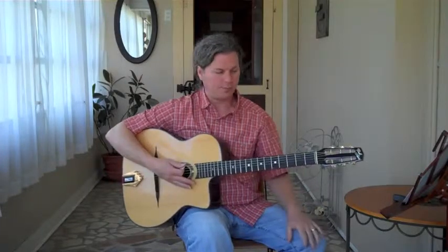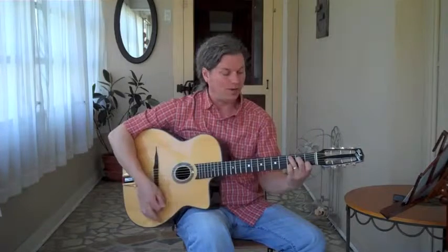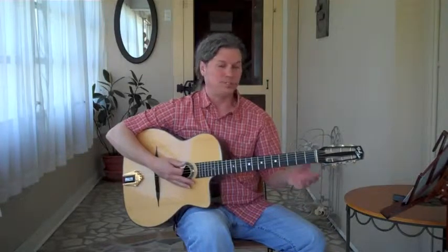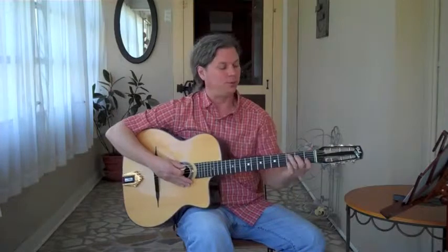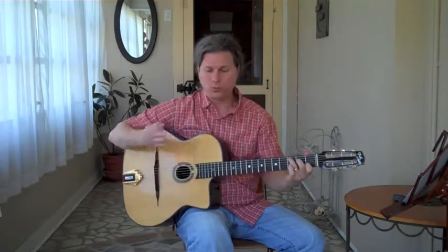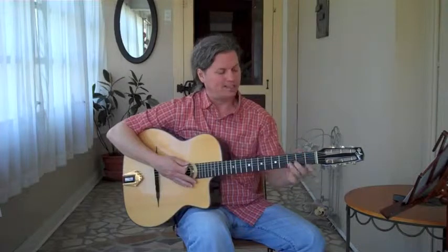1, 2, 3, 4, then drop your left hand, 2, 3, 4, replace. 1, 2, 3, 4, and drop. And you can also do just a single beat of that. You can play C and remove the left hand. Put it back, remove it. And when you feel like you're getting it every time, you can do it without your right hand. You can just put the C chord down and take it away. And see how fast you can get that.